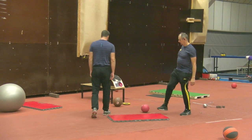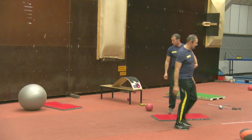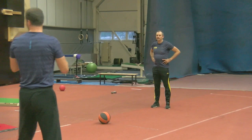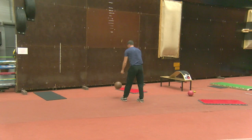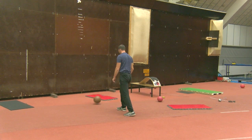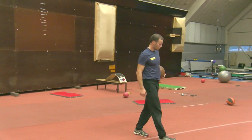Okay, this is a technical thing at the same time. Throwing a medicine ball from one crossover. Walking and throwing. And that is a very good movement for learning how to keep the shoulder line closed till the end. So the ball here and wait till the end.